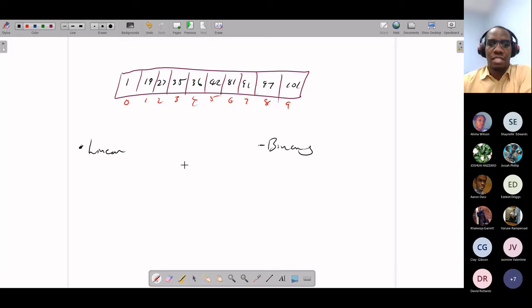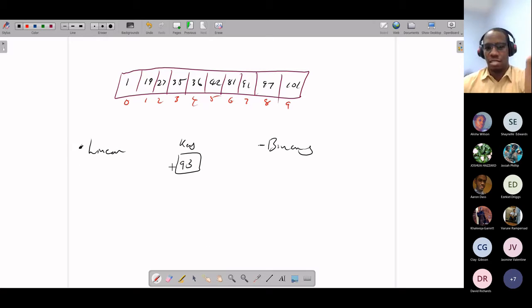If I was looking for the search key 93, using either search technique, how many comparisons must I make before I can realize that 93 is there or not there in the search array?